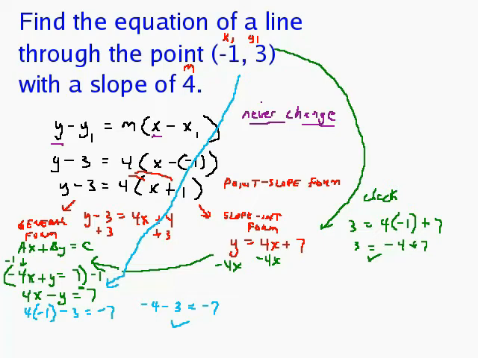So I guess now my question to y'all would be, which form do you like the best? Do you like the point-slope form? Okay, so I'm going to circle that in yellow. Do you like solving that for y and getting the slope-intercept form? Or do you like the general or standard form? Now, all three of these represent the same line. They are just written in different forms, and you must be able to navigate through the forms.